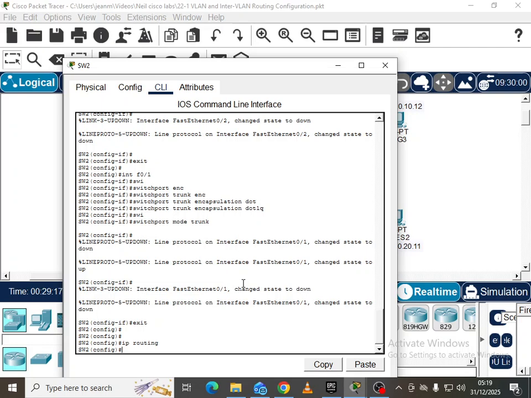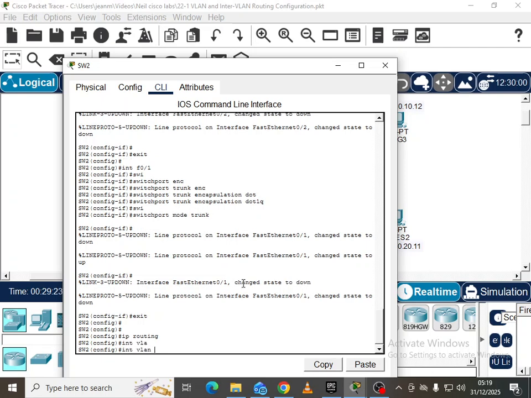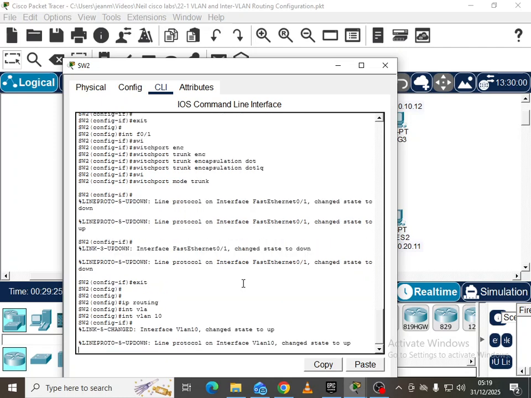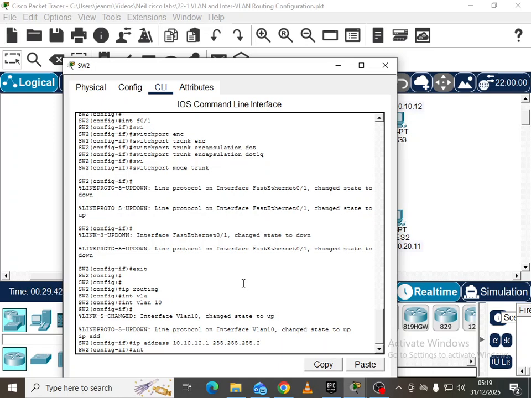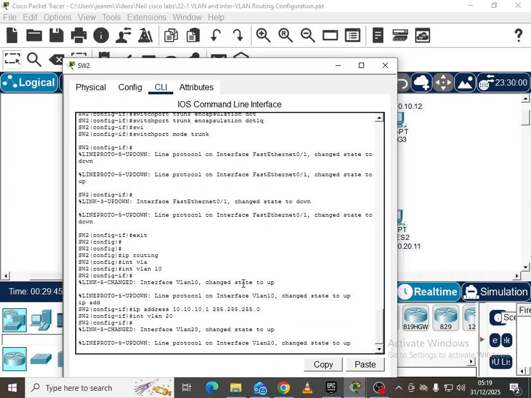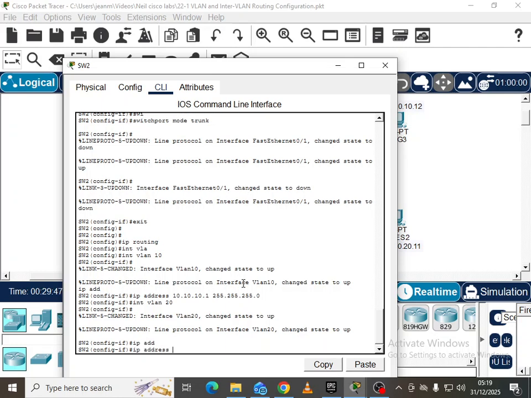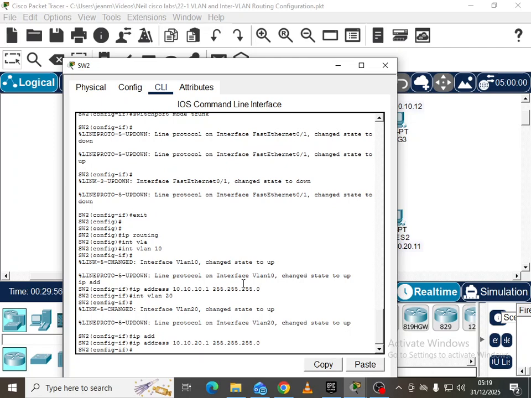Okay. So now after you do that, we can just say interface VLAN 10 and we say IP address and we give it the IP address of the VLAN 10 interface, and it's going to be our default gateway, right? And we say interface VLAN 20, and we say IP address, and we give it our default gateway, right? For both.